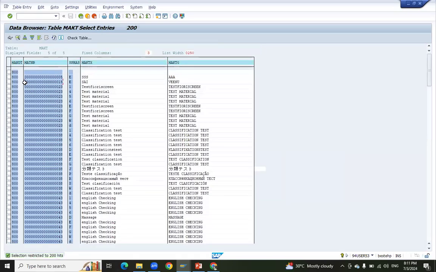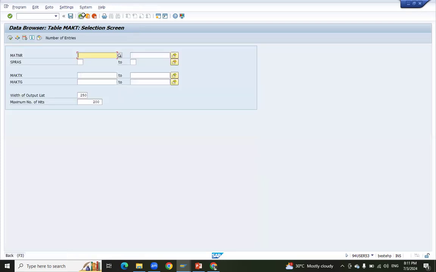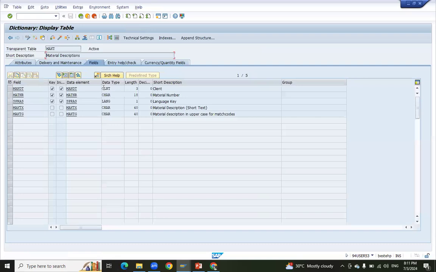In MARA we only have a number like 1523, but the name will be here, like test material or classification test material. So MAKT will also be a master table for MARA, because whenever you create any material, the description of the material is mandatory.